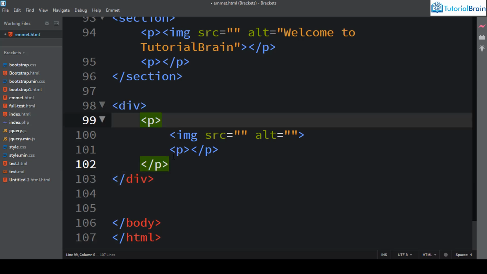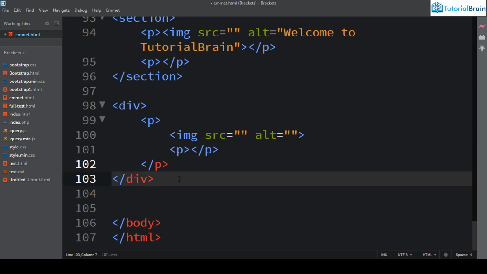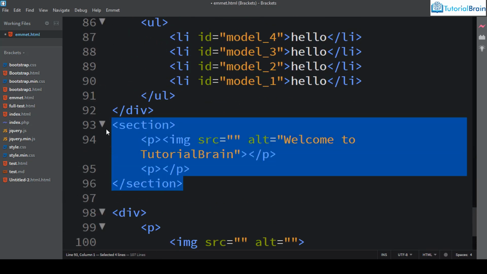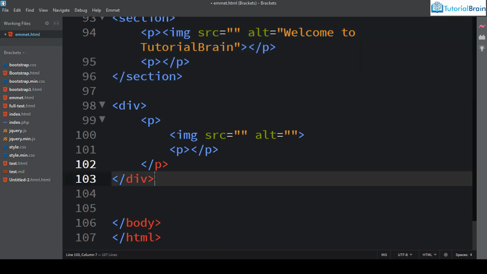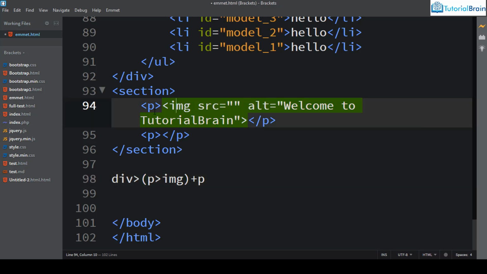So inside this P tag I have given this particular closing of P tag, and inside this P tag again we have a P tag. So the first way to fix this is using the climb up, which we have understood here, and the second way is you can just do grouping. So what I'll do is I'll just group these 2 things. For example, what I want is the image tag under this P tag, right? So this image tag should come under P tag. So I'll group these 2, right? Because these 2 should be together. So P and image should come under this div, and combinedly these 2 should come, right?